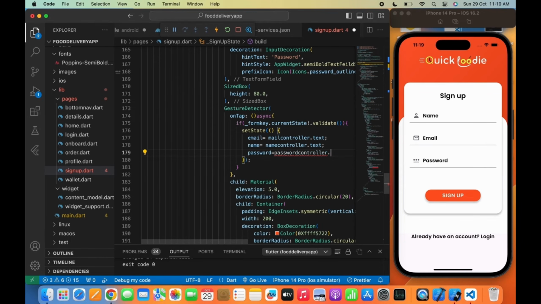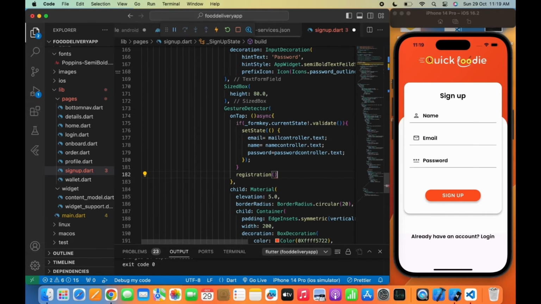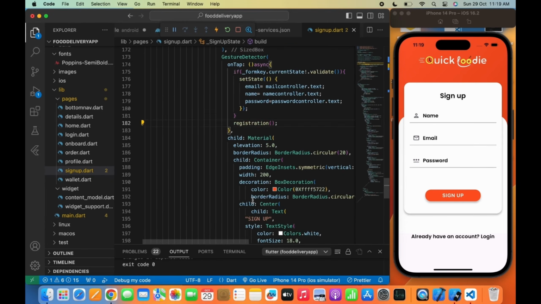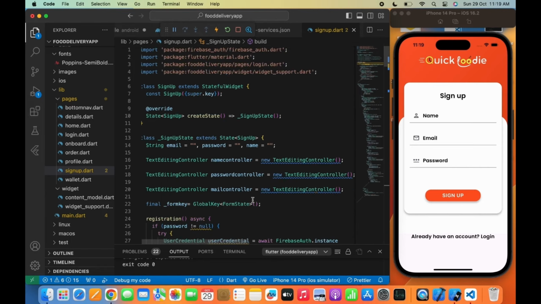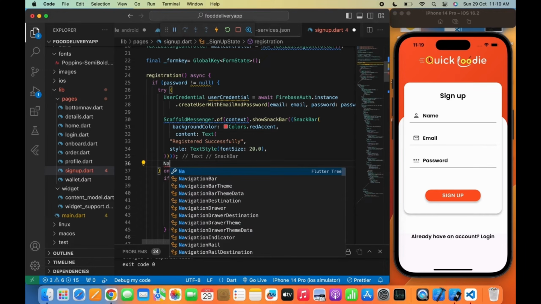If all the validators are true, then it will move to the setState and will reassign all the strings with the text we have passed in each text field. Then it will move to the registration function and allow the user to directly sign up into the app.